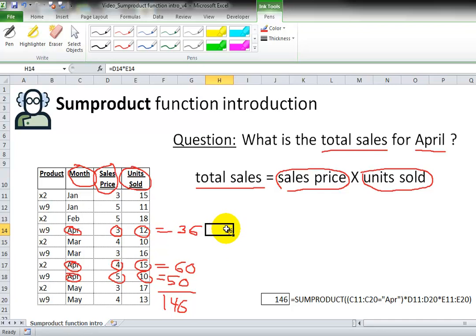I could copy this, paste it below in the next April. We get our 60, and once again paste the formula here. We get the 50. So I click in here and we see what it's doing. D18 multiplied by E18. Right in there. See how it's blue? And this part's green, corresponding to the little boxes we see down here. 5 times 10 is 50.